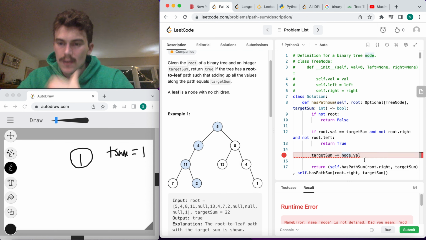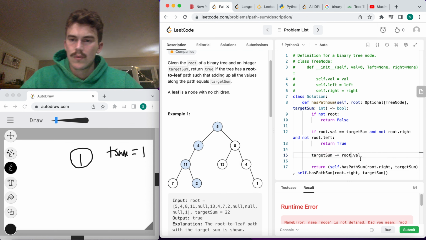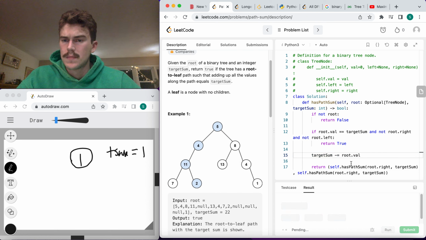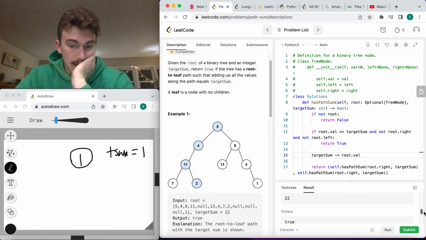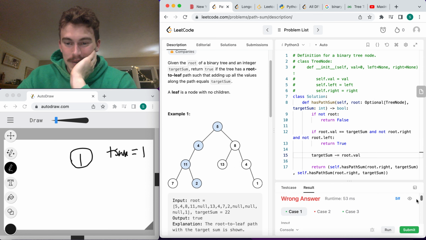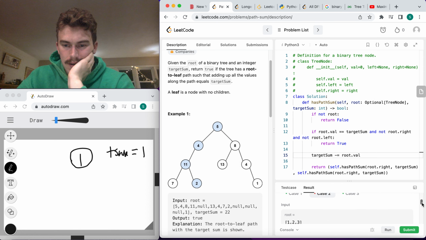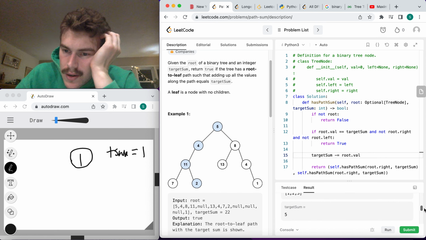Node. Got a couple corrects. It's interesting. Okay, so it works for this one. What's it not working for? Expected false. We're returning true for this one.